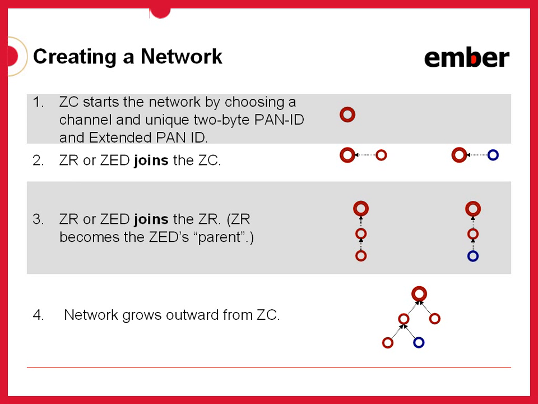So the router or the end device enters into the network through some existing node, in this case the coordinator, and then future nodes can join either through that coordinator or through the newly joined router. They cannot join through the end device because the end device doesn't support the ability to route. And so as we do this, we start to get a kind of tree-like structure that builds out, with the coordinator really being in the center of the network and the rest of the network growing outward from that, with the end device generally being on the fringes of the network, hence the name end device, because it's at the end of the trail here.